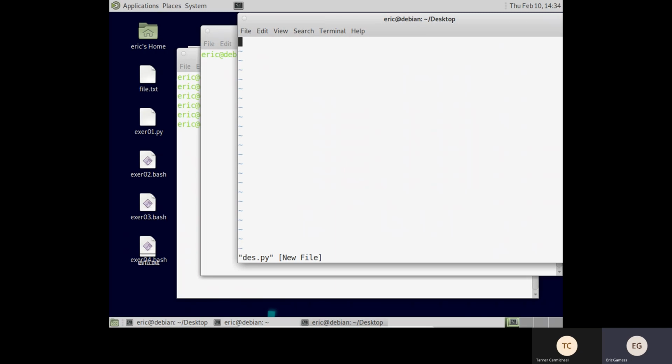So the first thing that I'm going to do, of course, is the hash bang. So Python will be in user bin Python, no? In user bin Python. And we are going to use Python 3. Okay, so the first thing that I want to do, since we are going to work with string of bits. We are going to work with string of bits, not with hexadecimal, directly with string of bits.